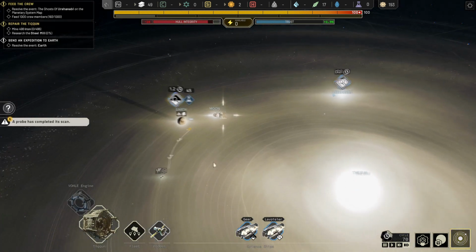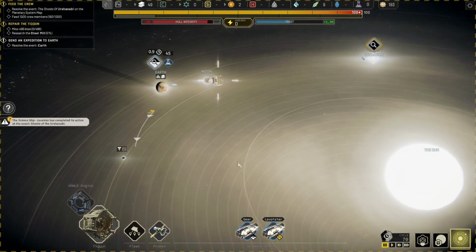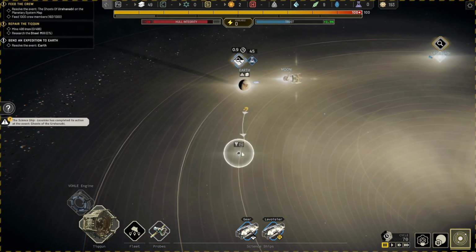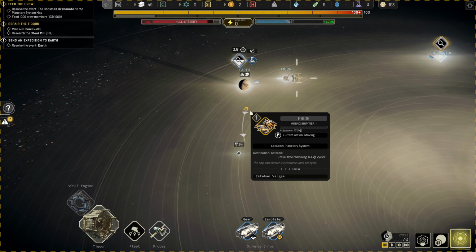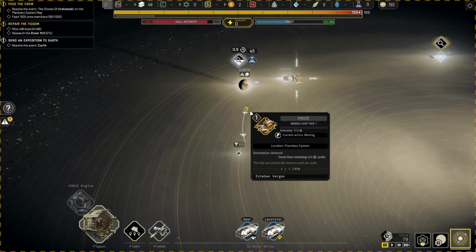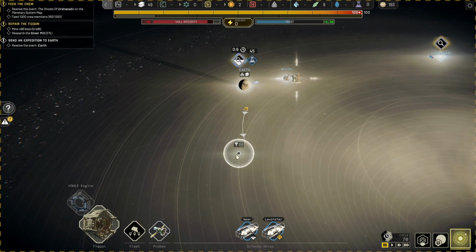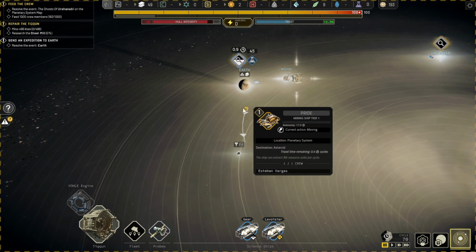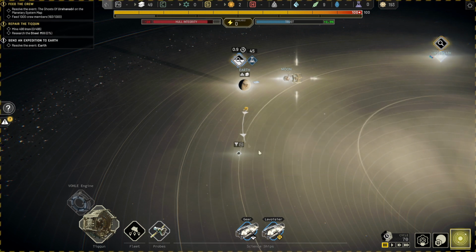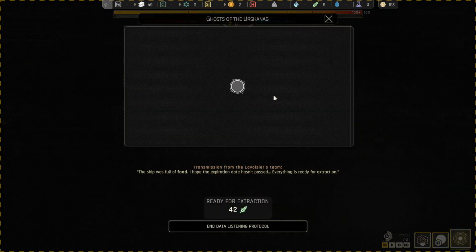Probe has completed its scan. Okay, our mining ship is out. Off you go, mining ship. Things worth noting, mining ship does not actually carry resources back and forth. It just goes to a place, harvests, and builds a stash, which a cargo ship then needs to go out and pick up. But as the crew levels up in a mining ship, they will actually harvest more quickly. So that can increase.